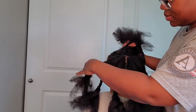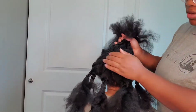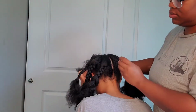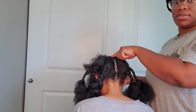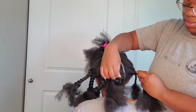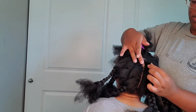Okay, you guys, right here is where you can see what I'm talking about, where I made all of the parts. They all met right at the center top of her head, and they're all coming down in a triangle motion. Those two are where I parted it straight down the middle. That would be if I used her hair and parted it in fours. You can see that part will go right up to that point at the top, the other one, and so forth.